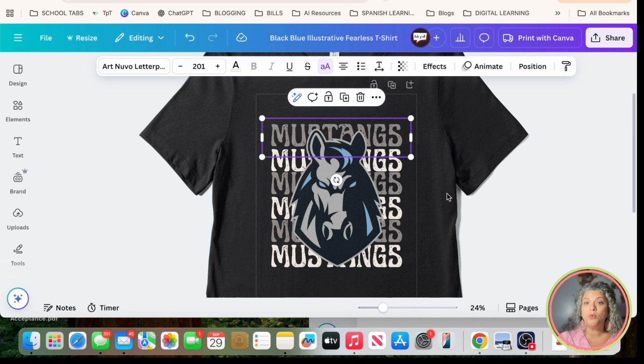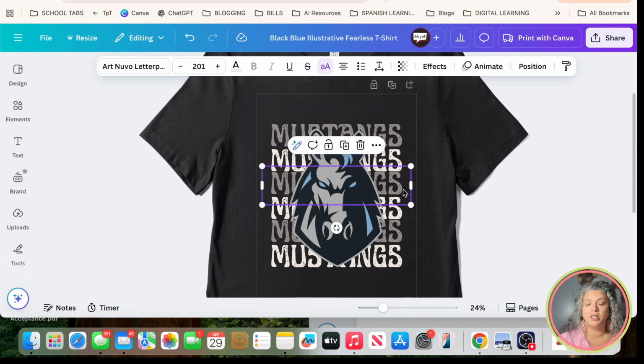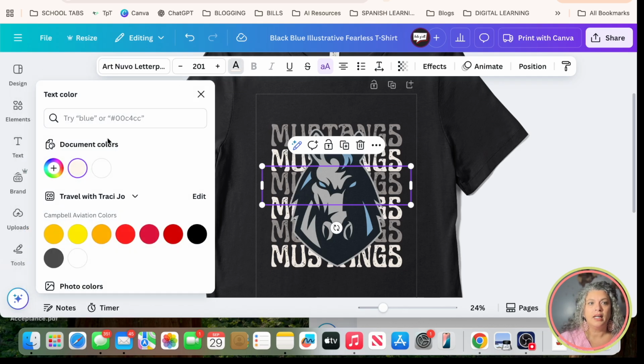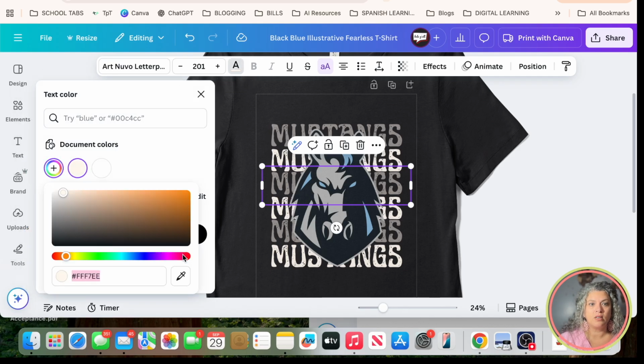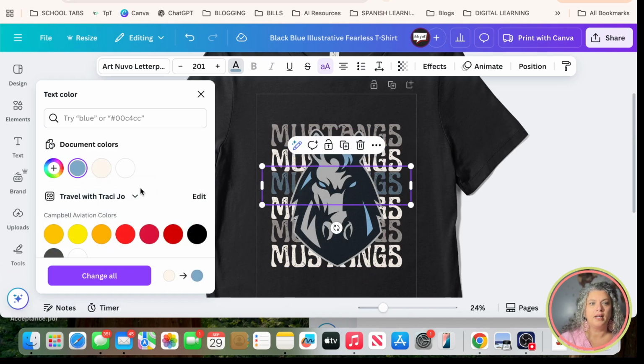Now, something I would like to do is possibly change this third one, and I want to change the color, and I want it to be the exact same color as our logo. So I'm going to the eyedropper. I'm coming to the blue right here that's in our logo and clicking on it, and it gives us that blue. And I don't want to change all.